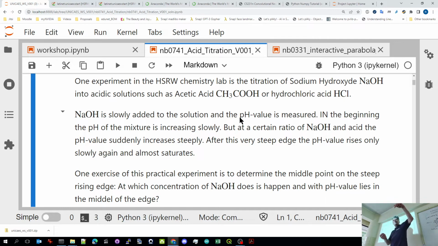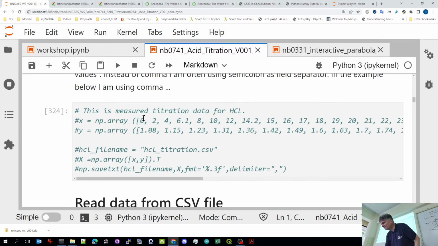So the lower pH values are sour, and the higher values are basic. And then you can measure the pH, and at some point, when you do this experiment, you have, for example, HCl, a strong acid, and then you are adding this sodium hydroxide to it, drop by drop by drop, and you are measuring the pH, and at some point, it completely flips. The pH suddenly changes completely, very steep. And in the end, I can show you the diagram.